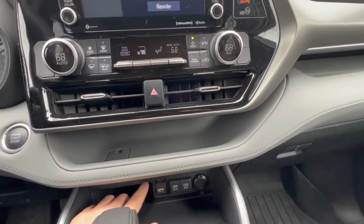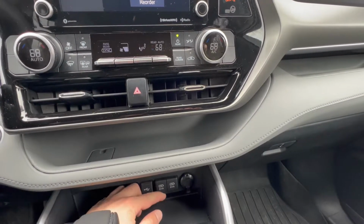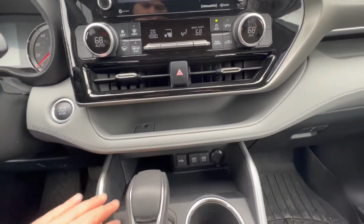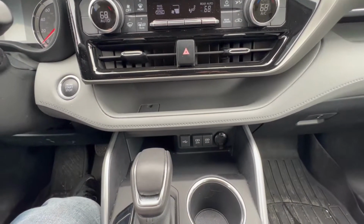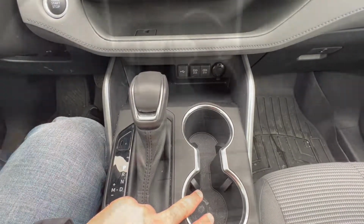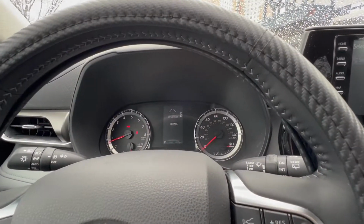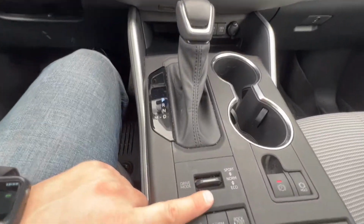This USB option could have been USB Type-C, since there are 3 here. So one of them could have been Type-C, because some phones really need Type-C power input to charge fast. And you have the 2 cup holders here, as you can see. You have a drive mode, so you have sport mode, normal, and eco. When you go down, you go to eco mode, and when you go up, you go to normal, and when you go up again, you go to sport.